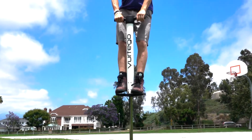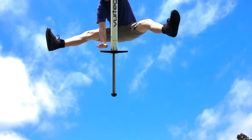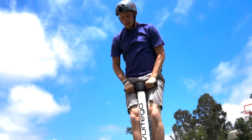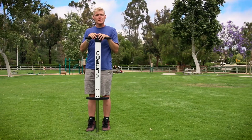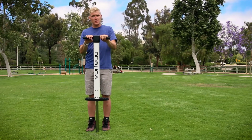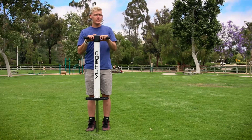Now, it's a really awesome thing to do when you're learning new tricks to also think about putting a bar spin in those tricks. You can add a bar spin to almost every single pogo trick, and it adds a lot of spice to what normally might be a pretty boring trick. Well, those are my tips on how to do 360 bar spins and beyond. I do 360 bar spins just about every time I get on a pogo stick. Bigger bar spins are also a lot of fun, and they're generally a pretty impressive trick.